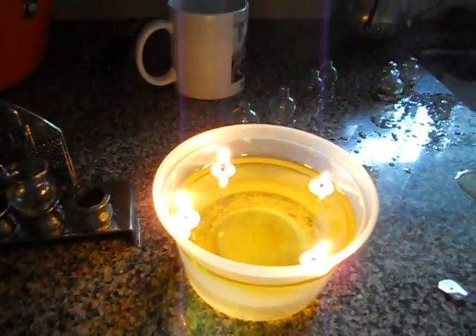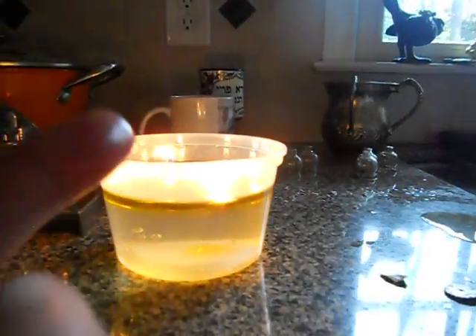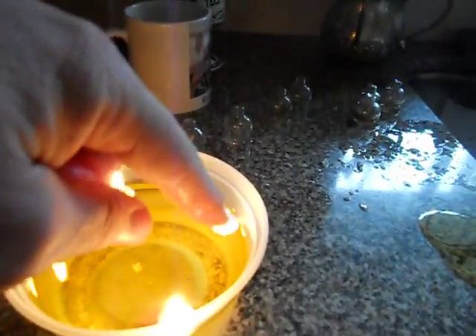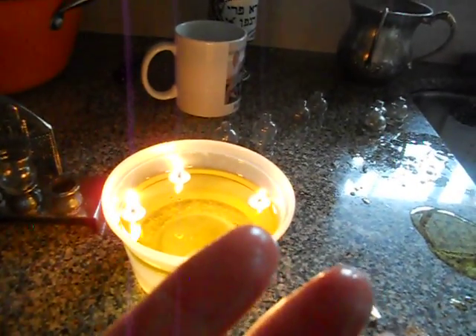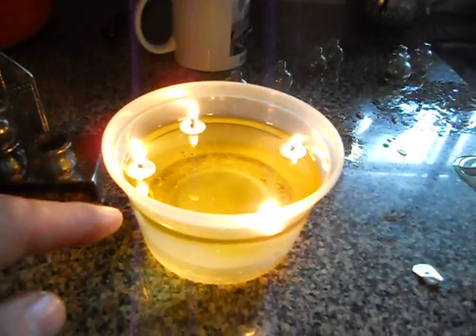That crackling noise you can hear is because the oil is burning out — the layer gets thinner and thinner. It started at about maybe half an inch, and now it's about an eighth of an inch. The wick is starting to suck water, which affects the flame and tries to extinguish it, but it's still steady. Some wicks are longer on top and shorter into the oil, some the other way around. If it's longer on top, the flame is bigger. If it's shorter on top, the flame is smaller. The shorter one goes deeper into the oil, so if you don't have enough oil the water gets to it quicker and it stops burning. With a longer wick and a nice flame, it will stay lit longer, because the portion under the oil doesn't go quite as deep, therefore it doesn't reach the water as soon, and it will stay lit.